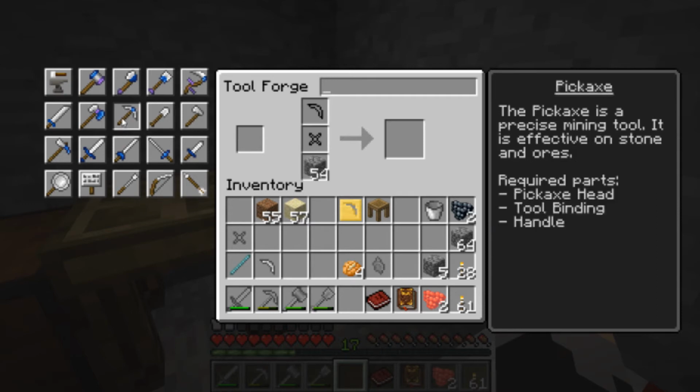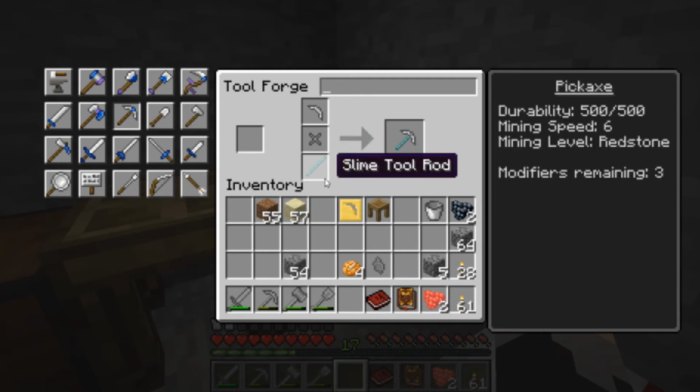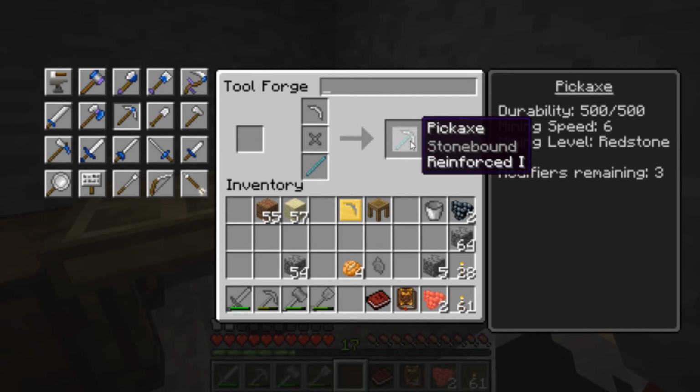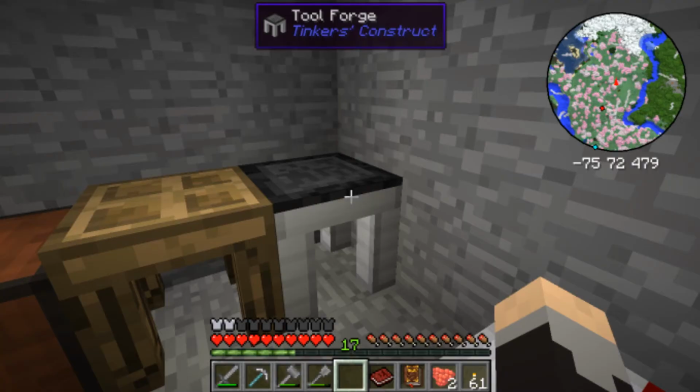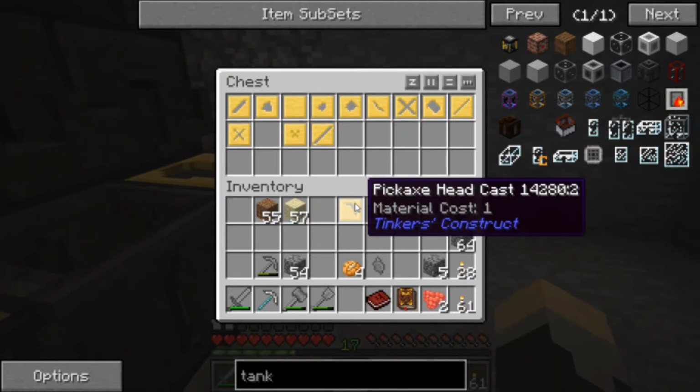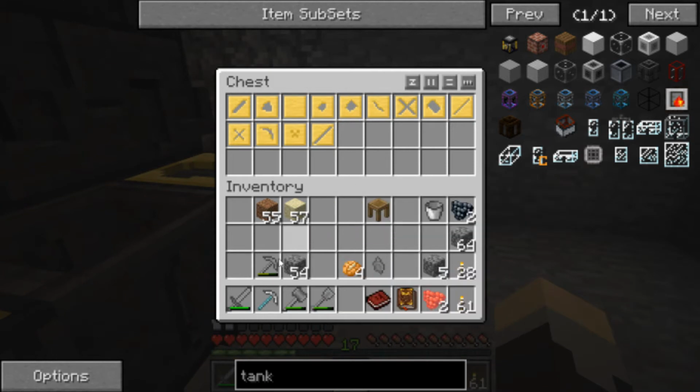So we go in here, we select the pickaxe, and we put the pieces in. So this gives us a durability of 500, mining speed of 6, mining level redstone. I'm not sure how the mining levels work. I would think that being an iron pickaxe, it should work like an iron pickaxe in the main game, but I don't actually know that. But it's stonebound and reinforced. So now we don't need this normal stonebound stone pickaxe because I just made something better, and I don't think I would ever want to use this again.